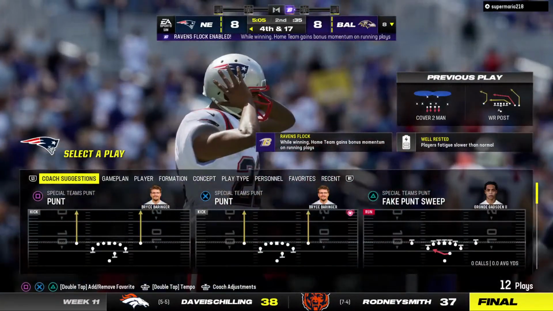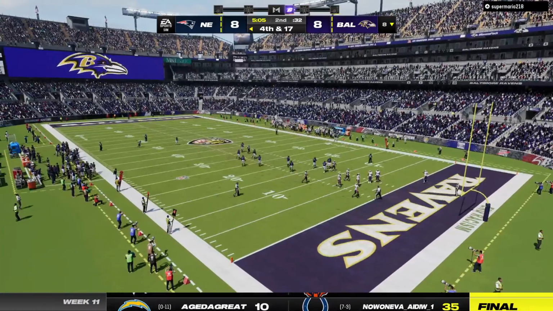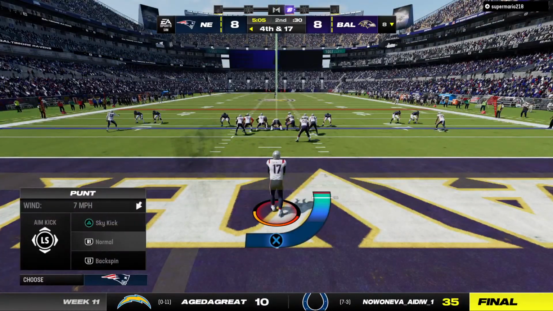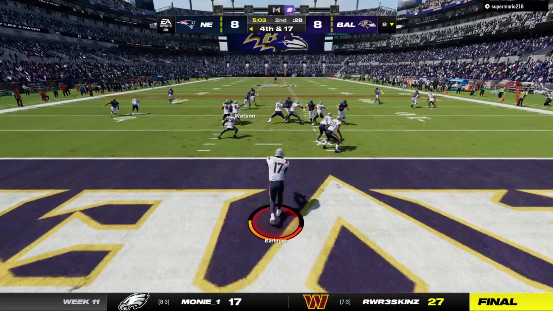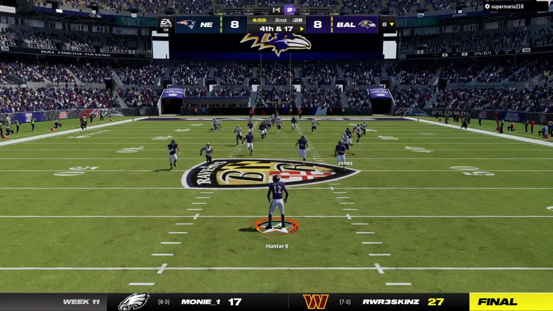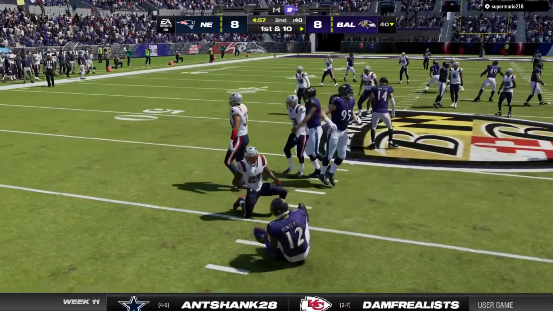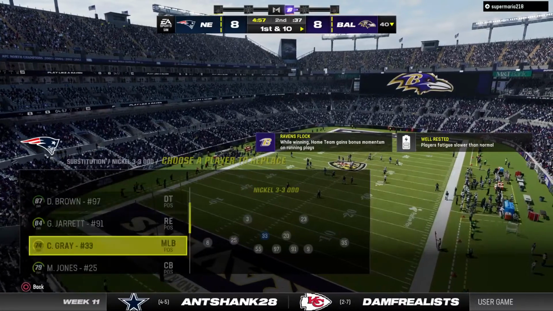Early on, the running game's been working well. The offensive line has been pleased by that. The thought process there, catch those safeties creeping up, trying to help against the running game. They tried to hit them over the top, unsuccessfully. So from their own end zone here, this kicks away. That'll be a 48-yard punt, 1 yard on the return. And the Ravens, they'll take over.